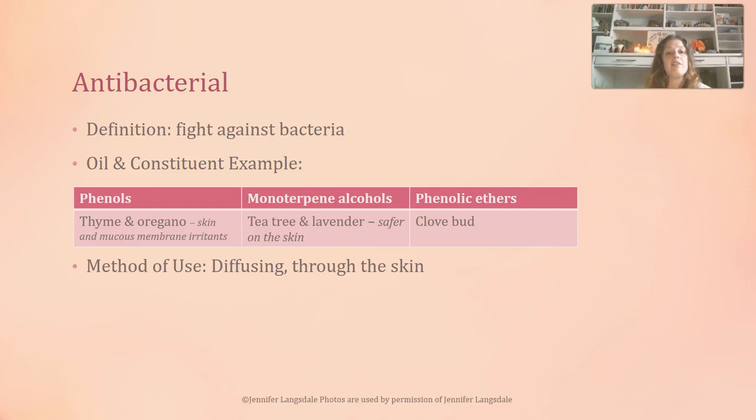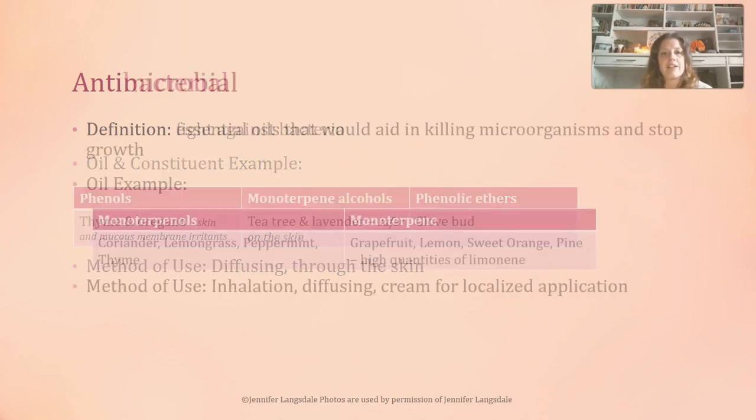And the monoterpene alcohols are safe to use, even applied straight to the skin, but again not in high dosages. We don't want to build up a toxicity to these oils, but using tea tree and lavender, definitely really safe to the skin. And then maybe the possibility of incorporating some clove bud into that. We understand that the mixing of certain oils together can sometimes increase their potency and their benefit when we kind of cross-link them. So again, diffusing these oils and using them through the skin.